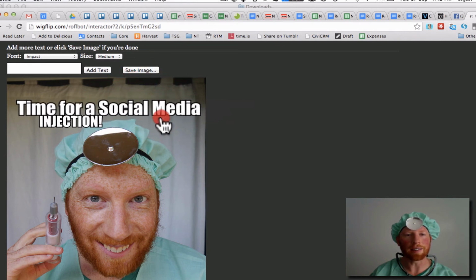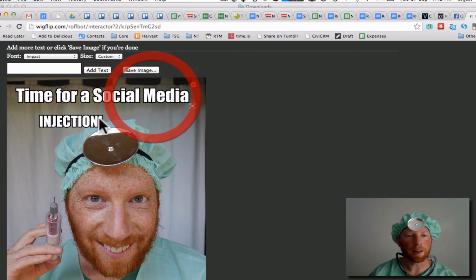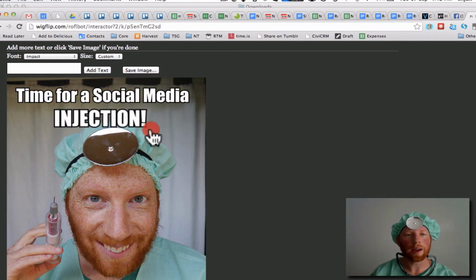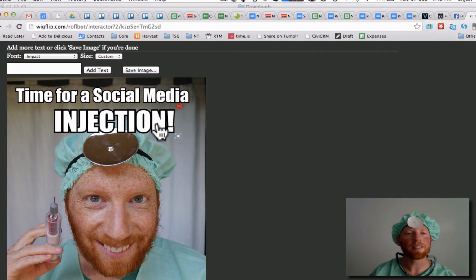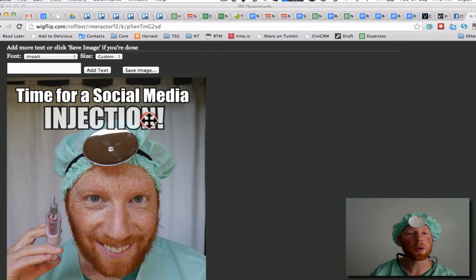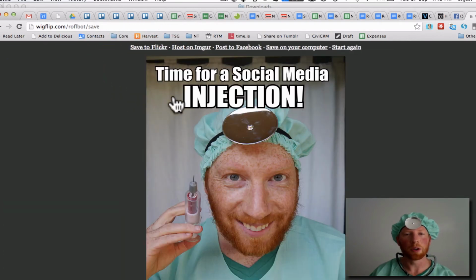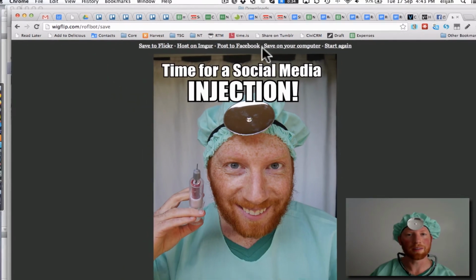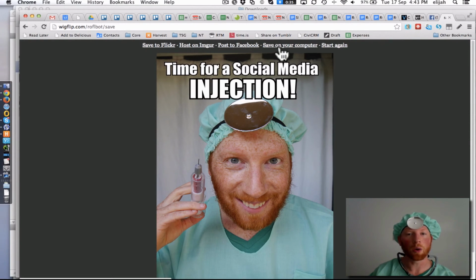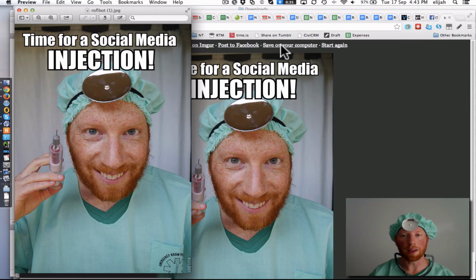all of that jazz. One of the tips I'm going to give you is if you use a font called Impact and do it white with a black outline, it's a very common meme style. So if you do it with that Impact font, it's going to look right. And once you've got everything to your taste, you just click Save Image, boom, here you have it, and you can just post that immediately to Facebook or save that image on your computer, and you're off to the races.